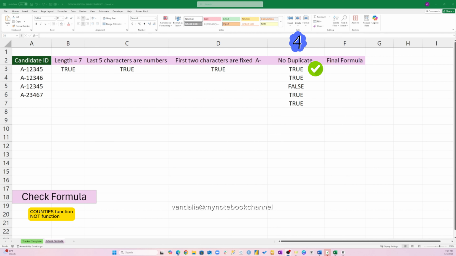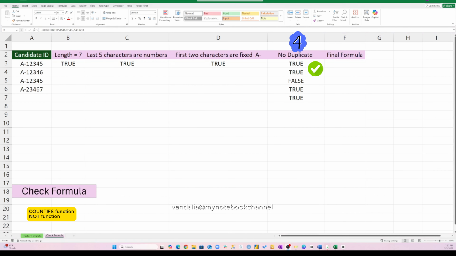Next, we will combine all the formulas into one. For that, I'll use the AND function. Now, the AND function is a logical function used to test multiple conditions at the same time, which returns true or false. And to make it a lot easier to manage a very long formula, I will also use the Excel clipboard to help me with this.